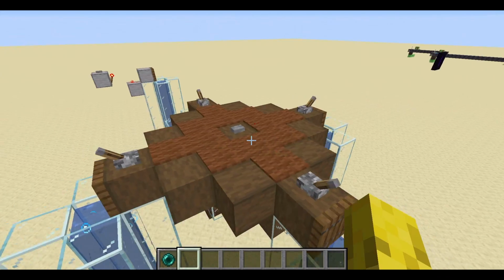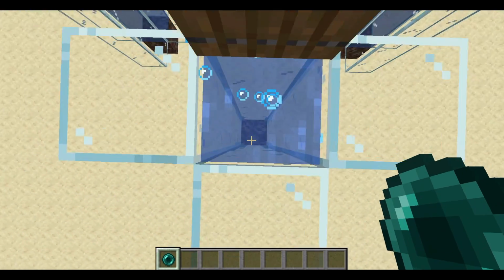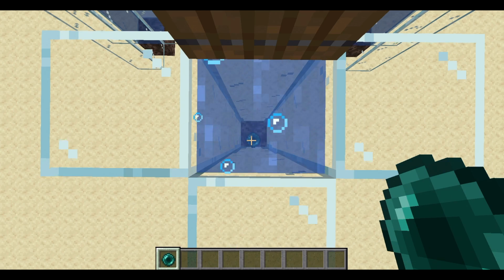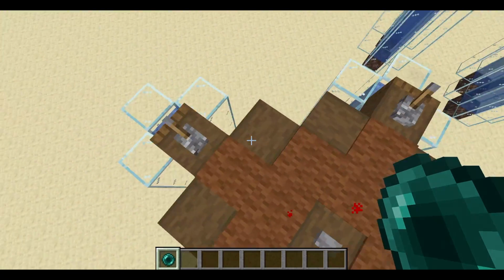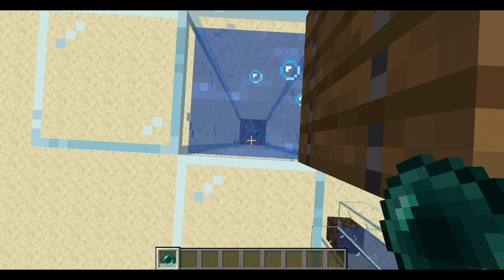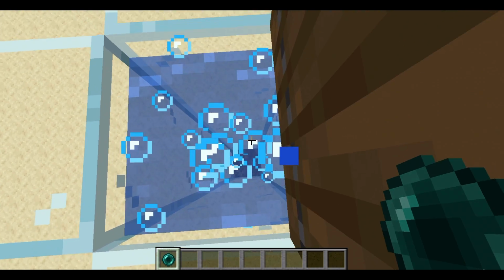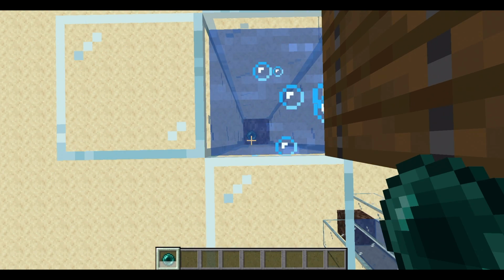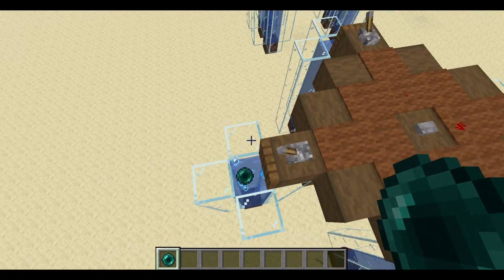So this is quite a nice little setup here. If I place an ender pearl down here, like that, and place them in both sections, just to show a better example. So place one down here. Is that going to, yeah, that interfered with that. So you've got to place it in quite nicely. That should be fine. Alright.